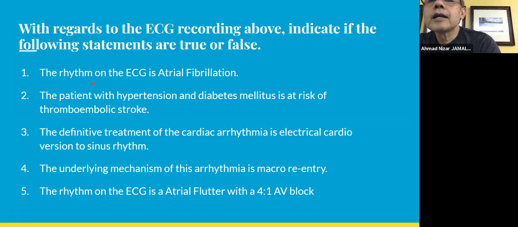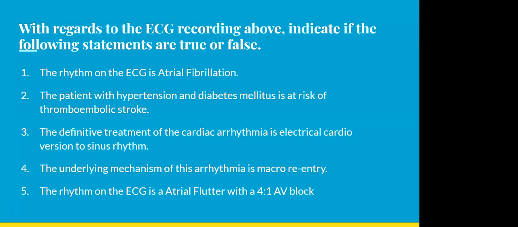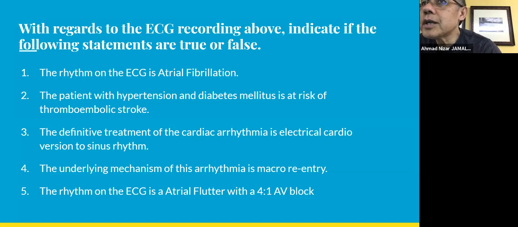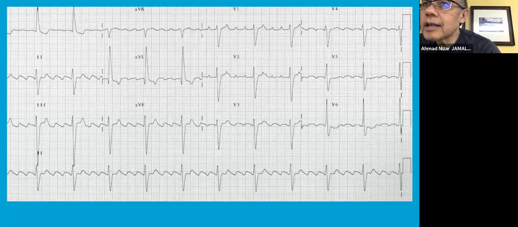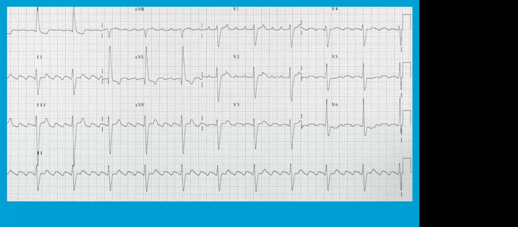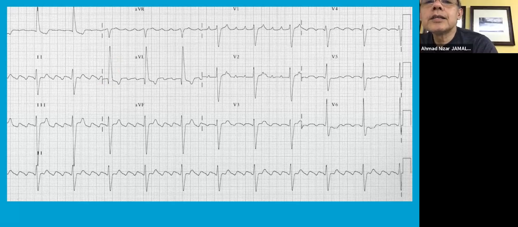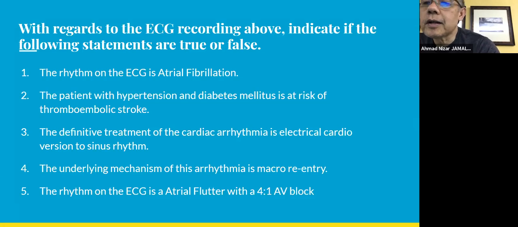Now, you can have atrial flutter and atrial fibrillation ongoing at the same time in some patients. If you do, you will see the baseline will vary, and you will see the RR interval usually become irregular. You can have atrial flutter with irregular RR, but usually there's a pattern to that. But this is a regular one, so this is just atrial flutter. And this is 4:1 atrial flutter as well.